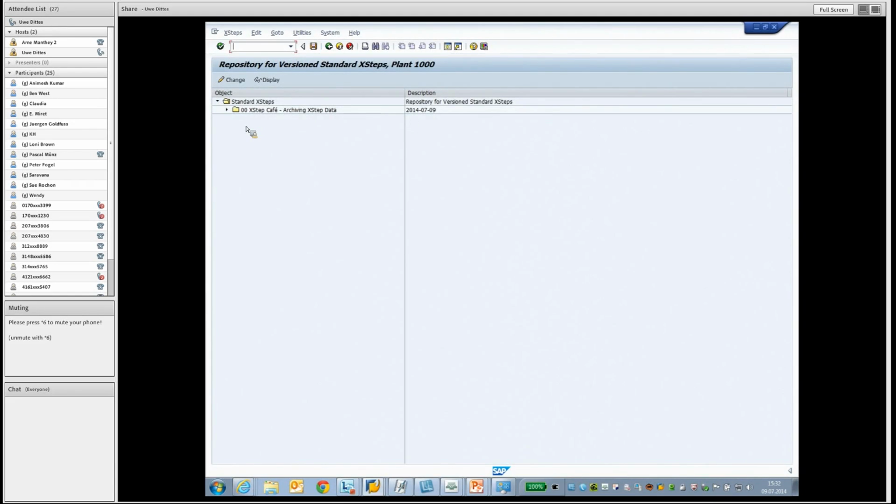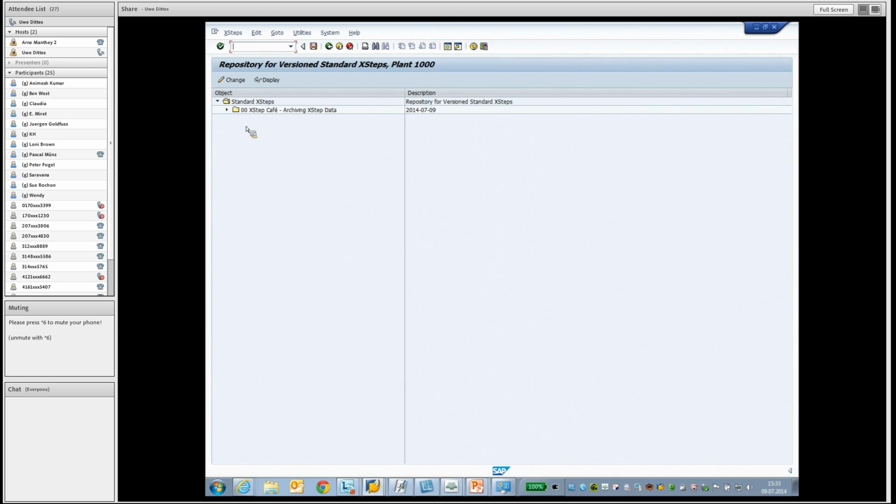Okay, for those of you who might use an archive also for data of other SAP application objects, you have the possibility to display the data from the archive, or to reload it back.